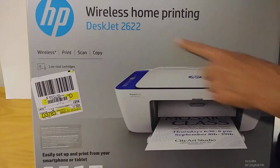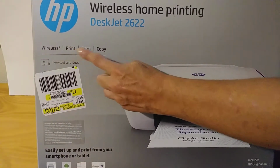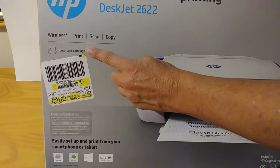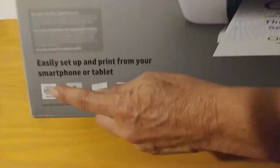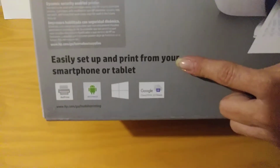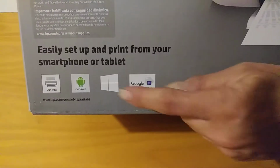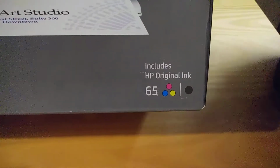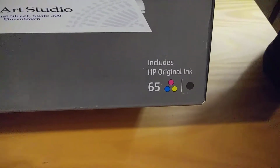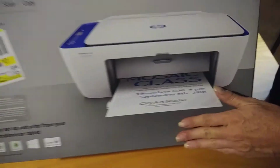Okay, this is the DeskJet 2622. Wireless. Print, scan, copy. Low-cost cartridges, no lie. They're about $13.99. And easily set up print from your smartphone or tablet. Windows. Number 65 are the inks. And they're like $13 for the inks. It's amazing.